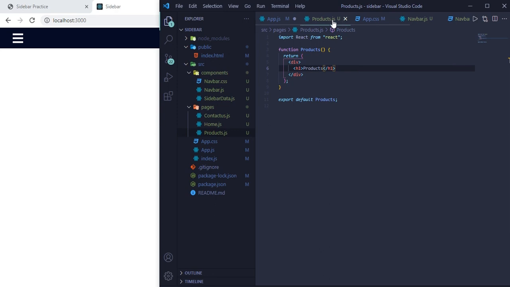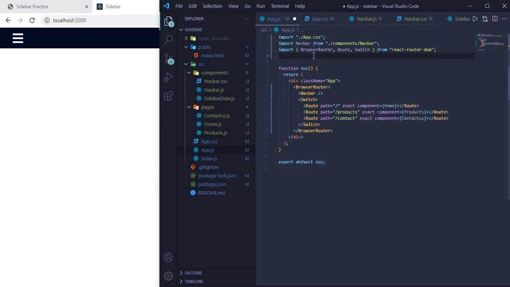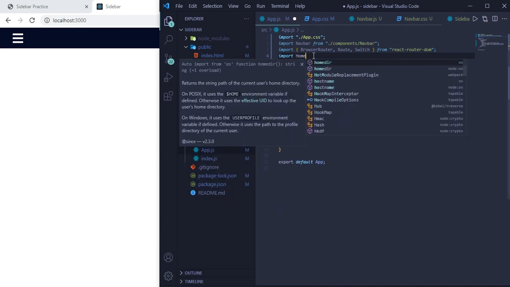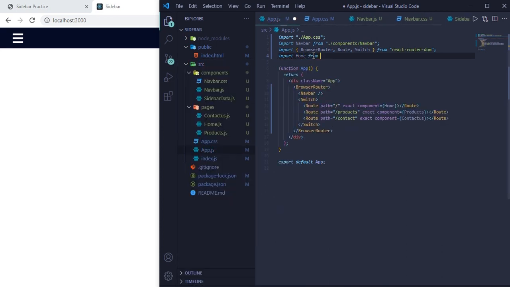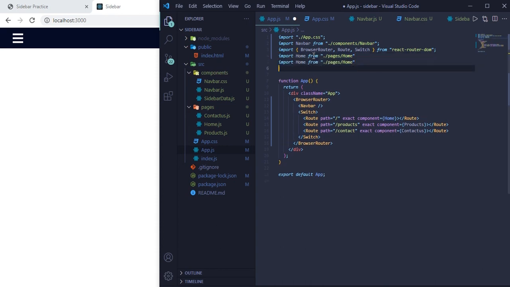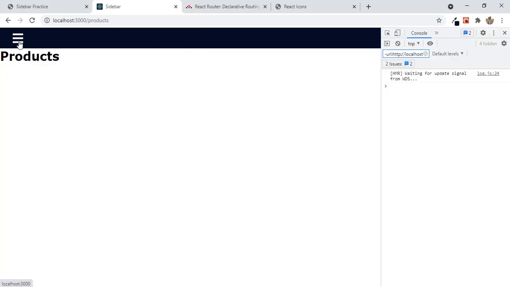Okay, so we can now close this and go to our app.js and import home from pages and home, right? And then we can copy products, and then the next one is contact us.